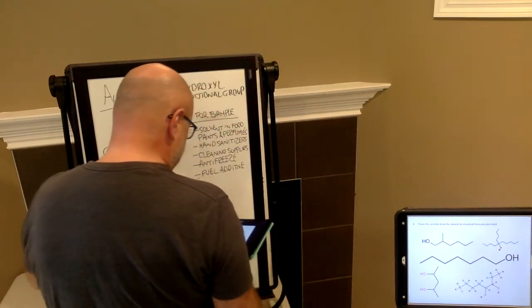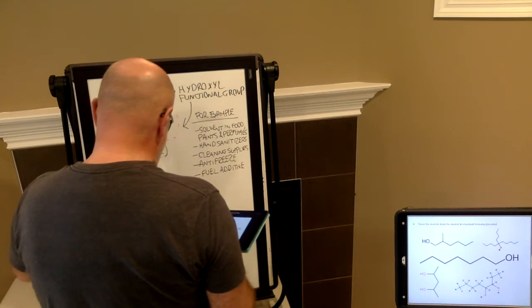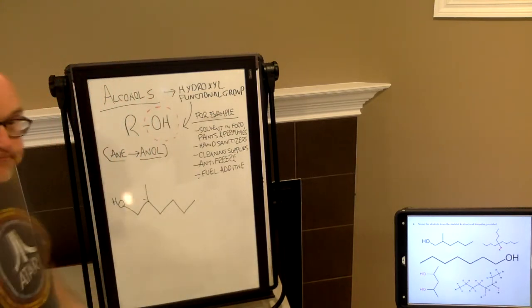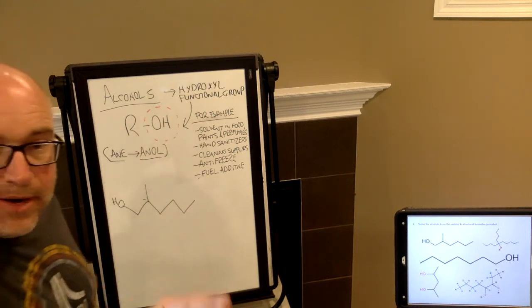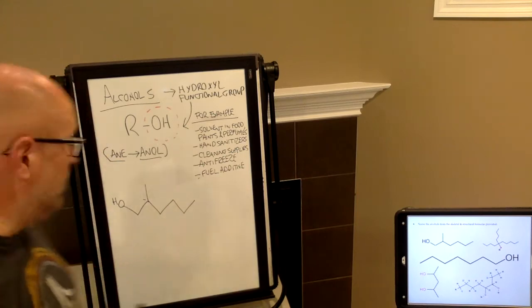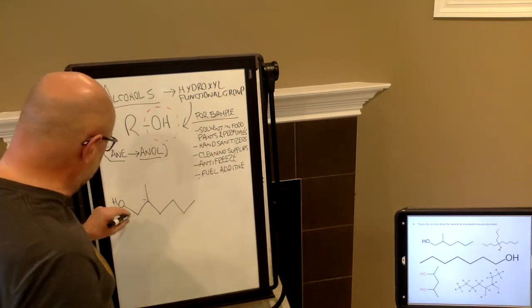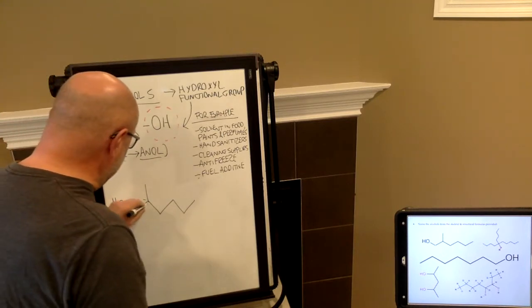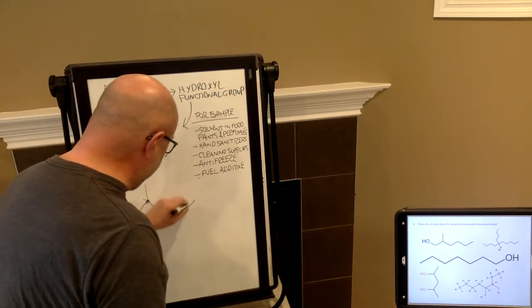1, 2, 3, 4. All right, so I've got a molecule here that looks like that. All right, that's that one right over. I can't even point. I'm pointing to the wrong thing. I'm pointing right there. That's right. It's that one right there. Okay. So what have I got? Well, I'm going to count from this side because my hydroxyl group always wants to be the smallest number. So that's going to be my number 1 carbon. 2, 3, 4, 5, 6.